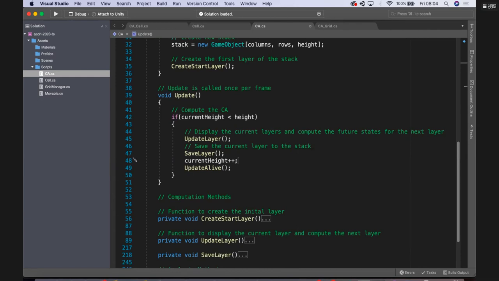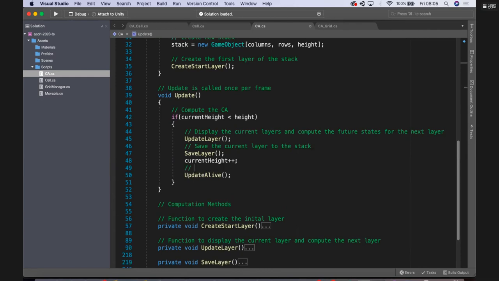And in here we make some analysis. Okay, so think of this as steps. And I think instead of display, we can call this compute future states. So first step, compute that. Step 2, save the current layer.